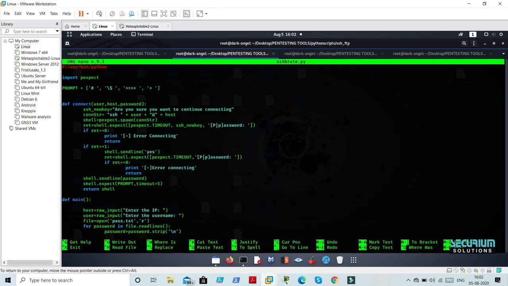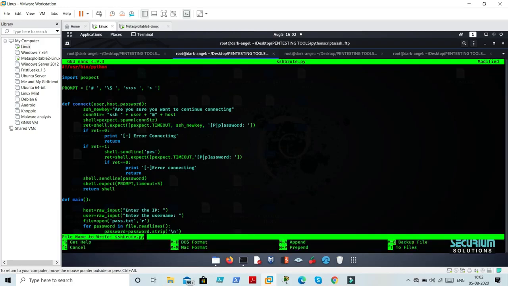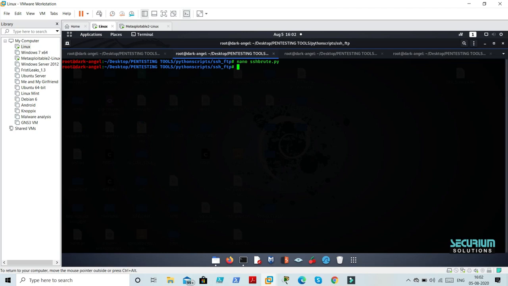So what I did here is I made a small correction for the timeout. Previously I had 0.5, and this timeout is not enough for my internet connection, and your connection totally relies on the speed of your internet. If I use 0.5 seconds, that doesn't work well for me, and I tried 1, 2 or 3, that doesn't work. When I go with 5, it is going very slowly, and we can go with multiple threads at that time to do our brute forcing simultaneously. And this time it works very well, and I didn't change anything else.